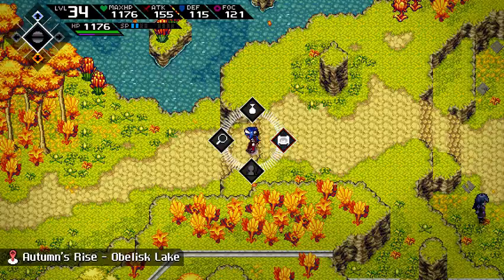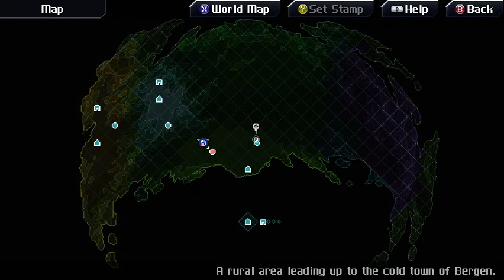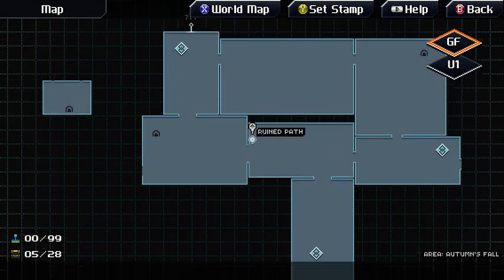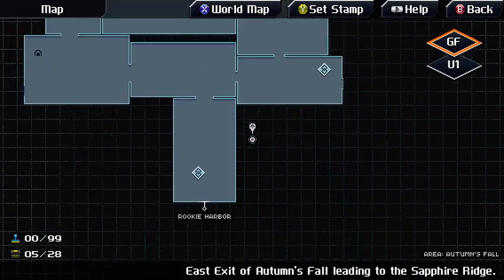Or wait, this is Autumn's Rise. It's entirely the wrong zone. Autumn's Fall. Right, the statue that we got the shade from.